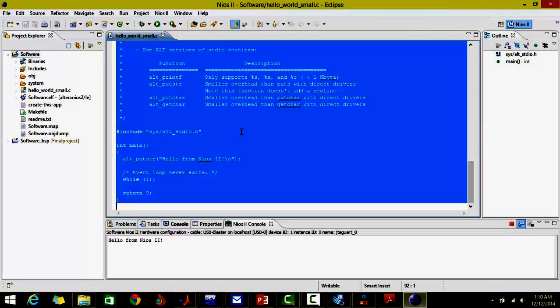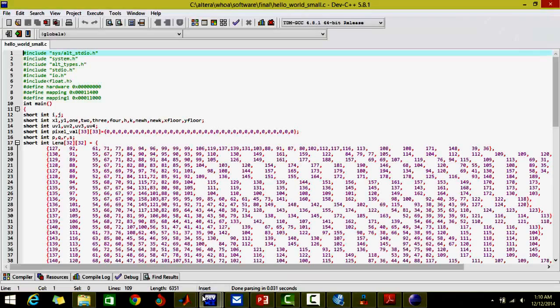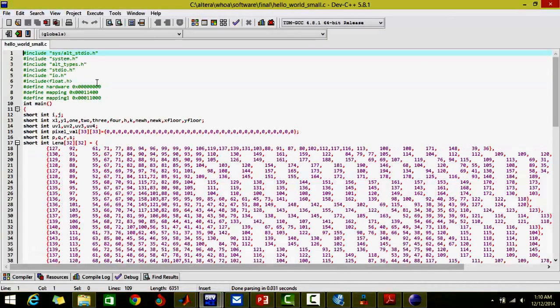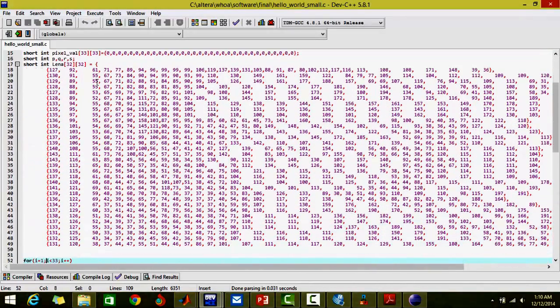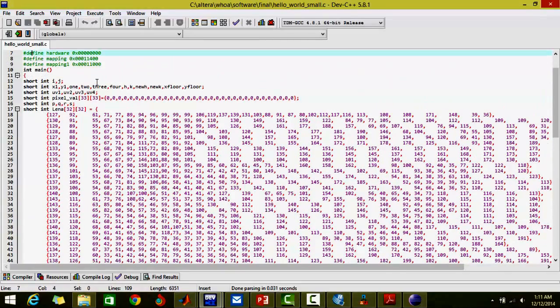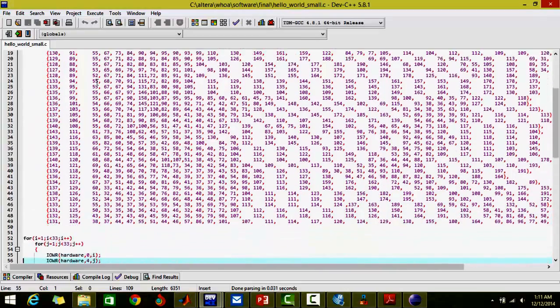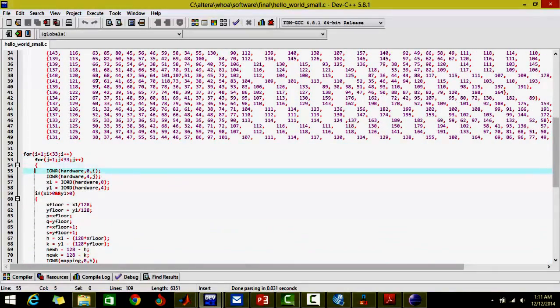Now let us put our own program in here. So this is our C program, and these are all the pixel values that we have added over here. This is, unfortunately, for a 32 cross 32 image size, because of the limited on-chip memory that we can use over here. This is our image that is declared. These are the pixel values that we are generating each time.